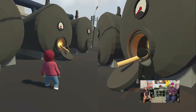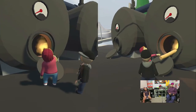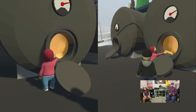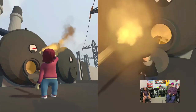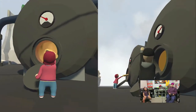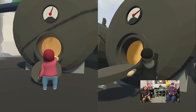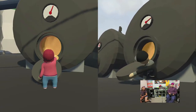You can do it. You can do it. I know, but we have to light both of them, so. Okay, now you go. Now do the other one. I'll close the door. Grab the torch. There. Do this with two hands. I'm lighting this one. Okay. That was hard for me, too.